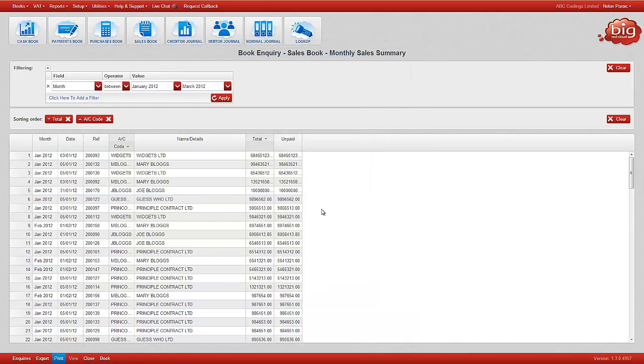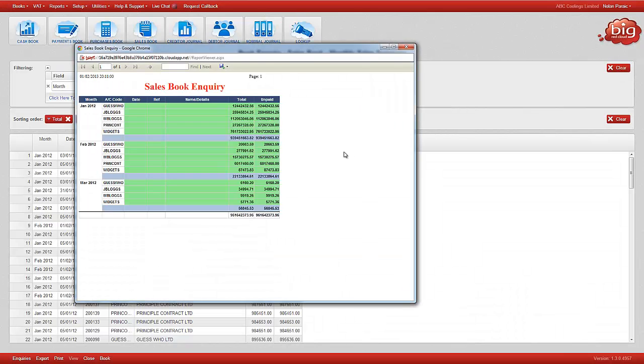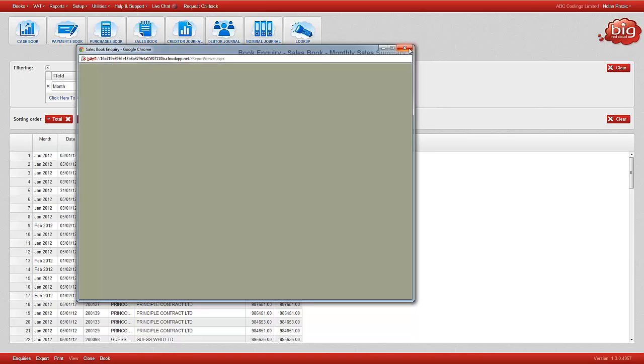Let's run the report again. We'll do the same option by month and then by account. The option here for only totals means that it will print a report but will not include the details. So this is useful for a summary report. You want the total sales by customer by month, but we don't want to see the individual sales details. So click on display here, and that gives us our summary report. Same numbers as before, just with the details hidden. So it's again quite a useful way of looking at the data. So we'll close that.